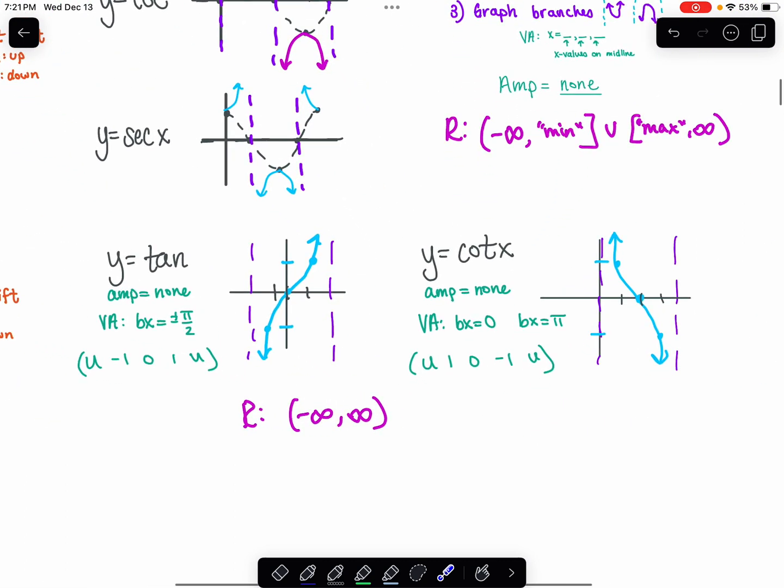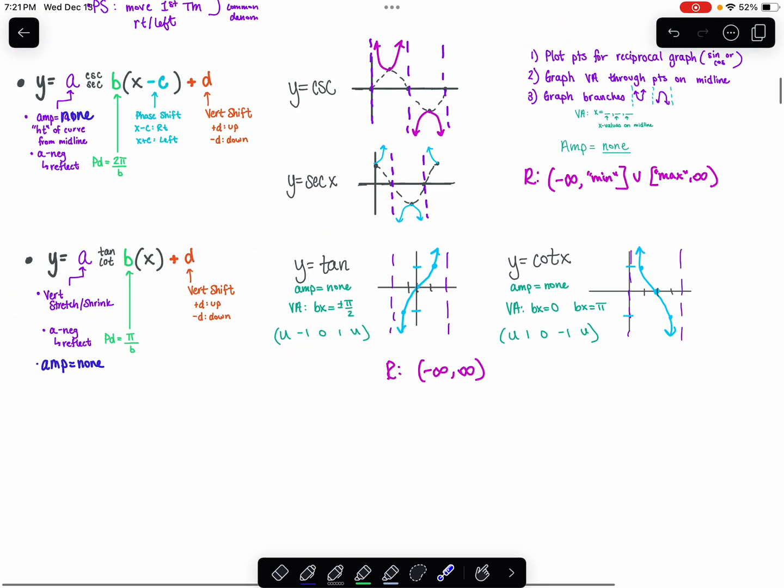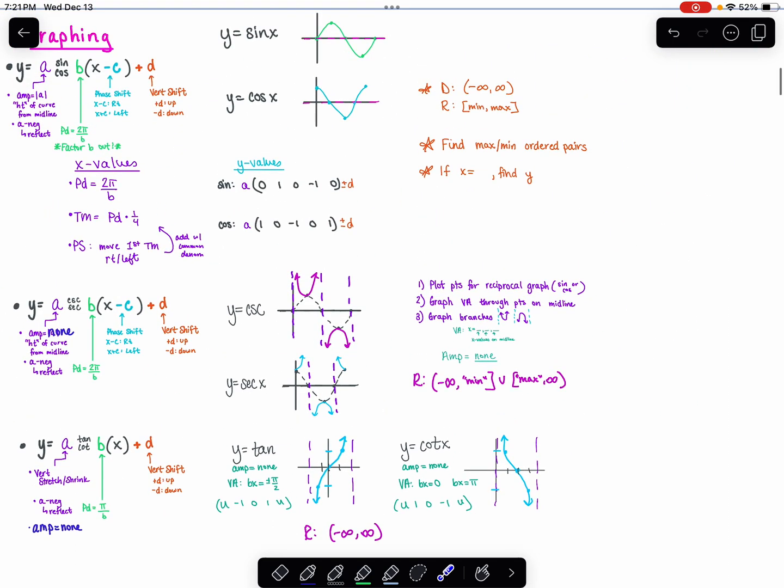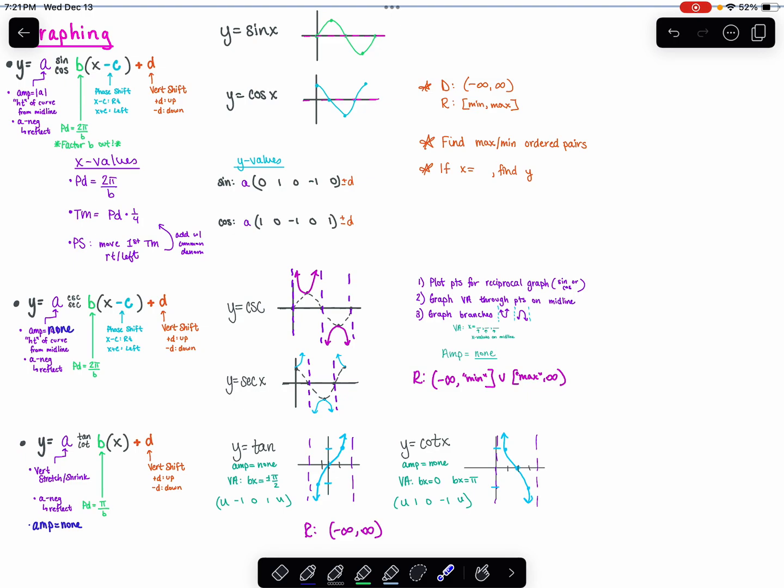And then make sure you know your graph. Tangent is centered through the origin, and then it increases with your asymptotes at plus or minus pi over 2. And then cotangent, there's an asymptote through the origin, so asymptotes at 0 and at pi, so it's centered here, and it decreases. So we can change the y values with any a or d values that you might see. So that's a very quick summary of graphing.